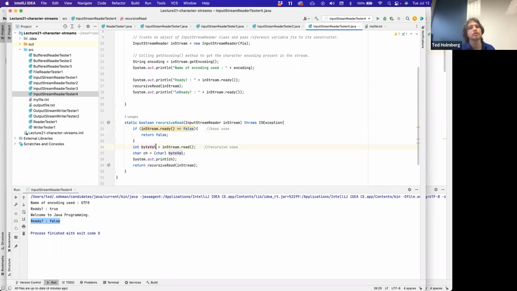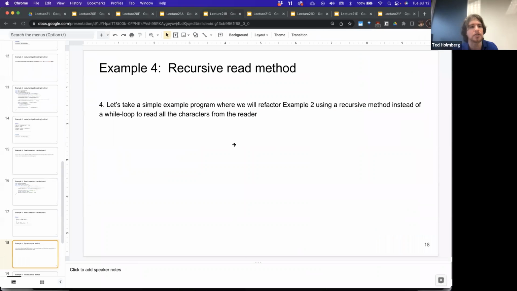So I just wanted to illustrate a couple of things here. I can pass input stream readers as arguments into methods. And I also want to show how we can read everything using a recursive definition and not just these iterative definitions or these repetition definitions we've been seeing in terms of while loops or for loops. And so I really also want to motivate this idea of recursion, because we will look at that much more deeply later on. So with that said, does anyone have any questions about what we've covered today?